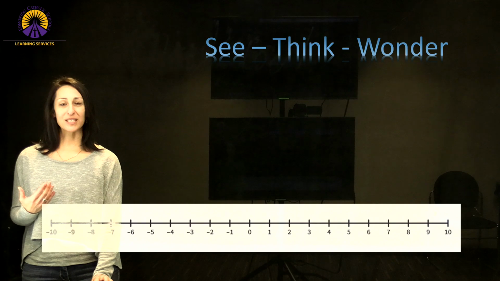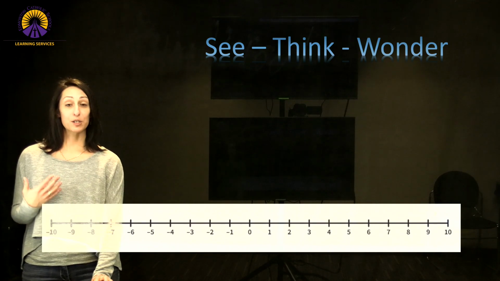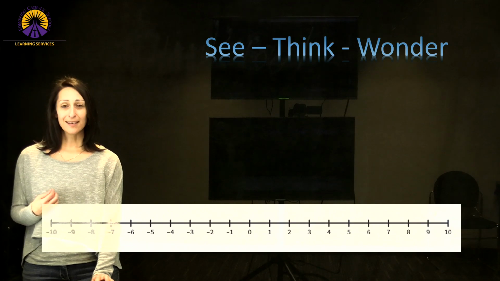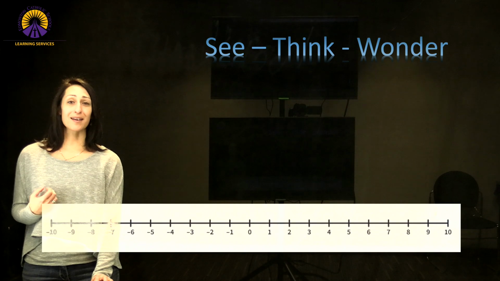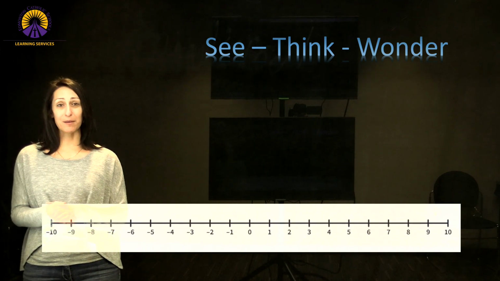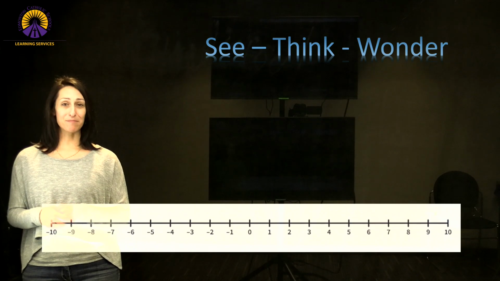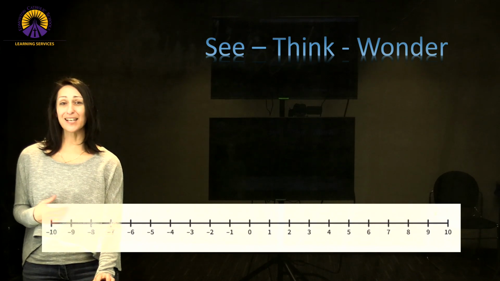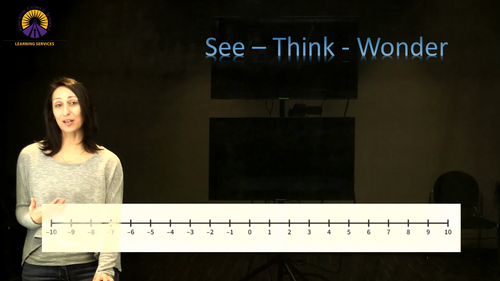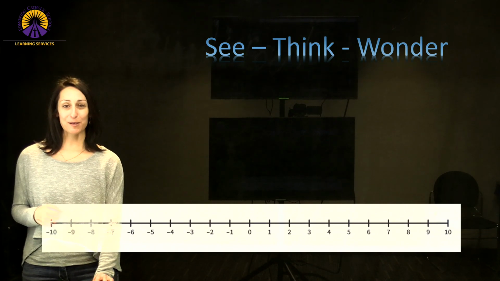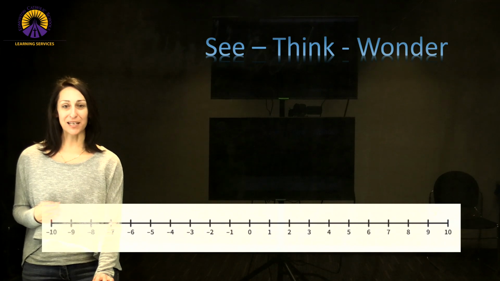The wonder part of the routine allows students to spark their curiosity by asking questions of things they may not understand. As a teacher, I don't need to answer all these wonder questions, but they can become a platform for me to be able to springboard off of, to be able to address and investigate some questions that they might have. At the end of the unit, I might decide to come back and look at those wonderings that students had and see if they're able to answer them themselves after studying the unit.